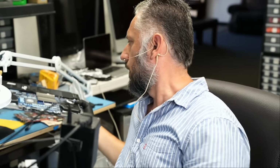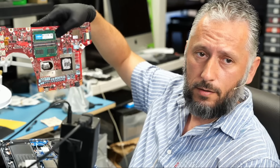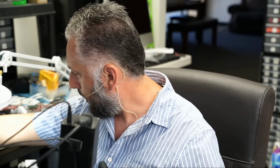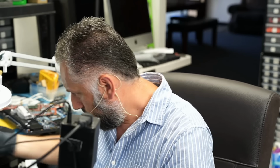Well, we have this laptop here, that's an Asus. We have another Asus motherboard right here, and that's a different animal of an Asus. We have a memory stick right here, M.2. We have a fob, we have another one, and we have an SD card data recovery. 1, 2, 3, 4, 5, 6, 7, 8, 9, and he took one more. Nine more things to get done.